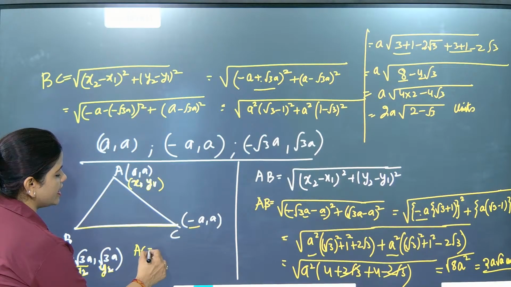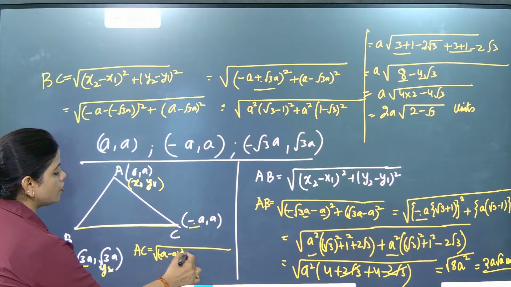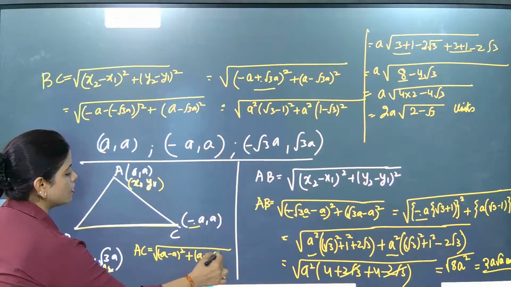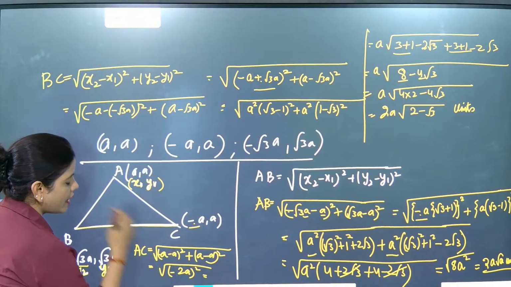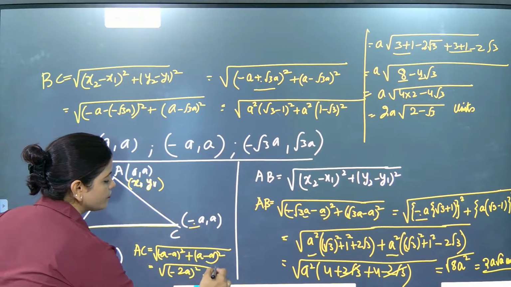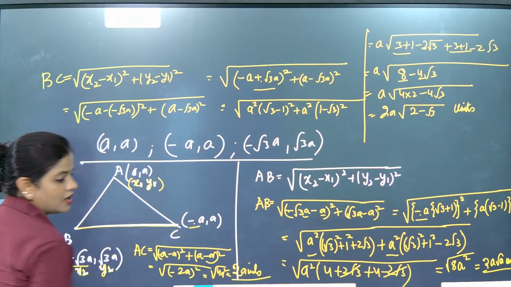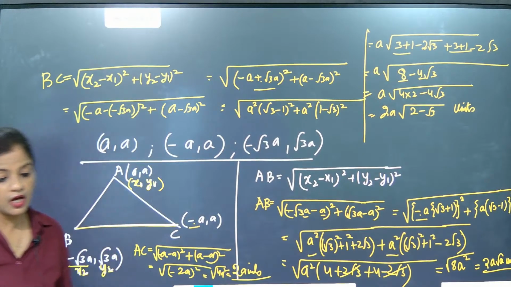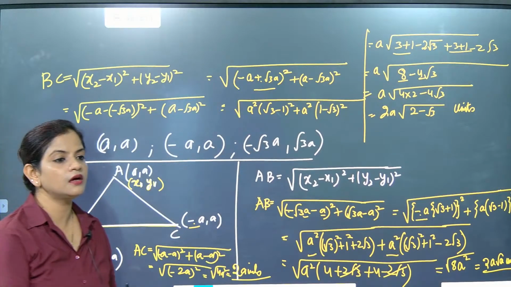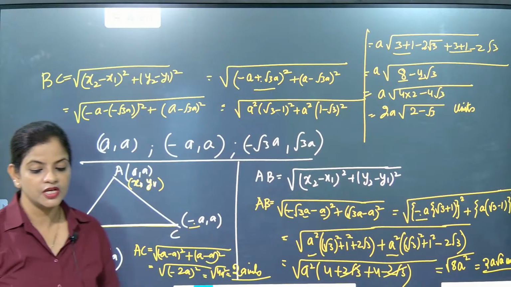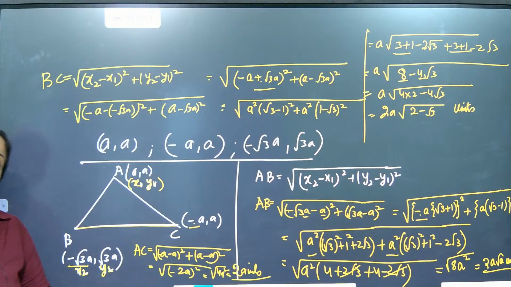Let's go for AC. AC is easy, na beta. Minus a minus a, whole square, plus a minus a, whole square. So it is coming as minus 2a whole square. Minus 2 squared is positive, it will become 4a square, beta. Root of 4a square is coming as 2a units. Now you tell me, are all the sides equal or different? If all three sides are different, will it be an isosceles triangle? It is a scalene triangle, absolutely. That's the catch point. Understood? So all three sides' values are coming different. So what type of triangle is it, beta?